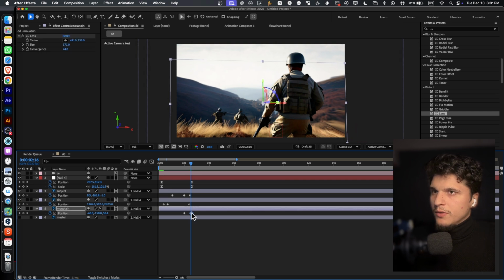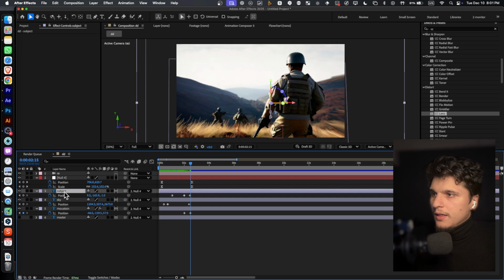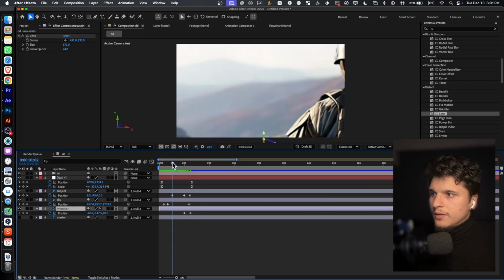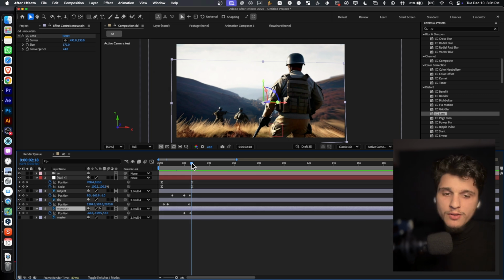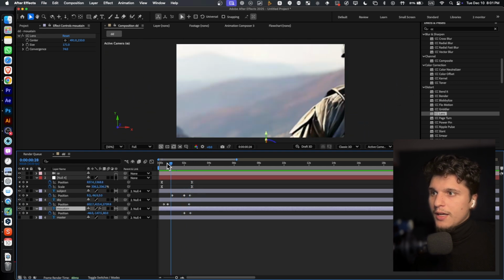I just moved it, like this. And also the mountain has some keyframes here, moving a little bit to the left or zooming. I mean, if you're zooming, you can add scale. But for position, just moving basically the image a little bit, so it adds some movement.